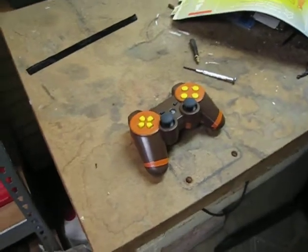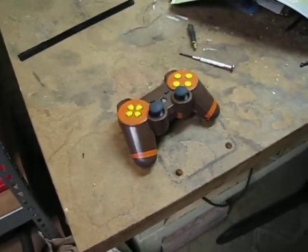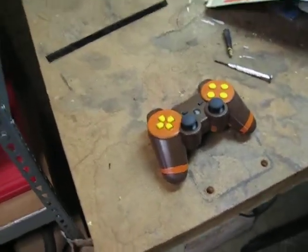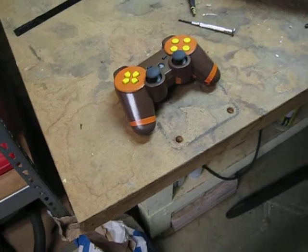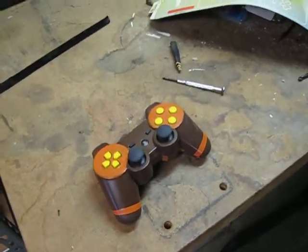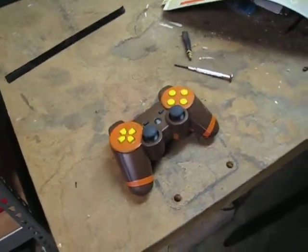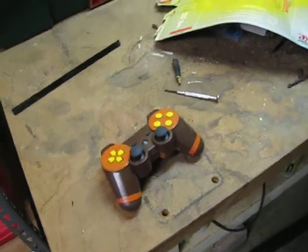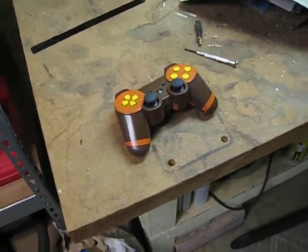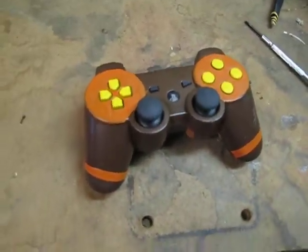I hope you like it. I know a lot of people didn't like my old controller, but maybe they'll like this one. I've gotten a lot of good feedback — I've taken some pictures and sent them to my school webpage because I have a little job doing this. I get paid about 20 bucks. It's a little school newspaper and I've gotten a lot of positive feedback.